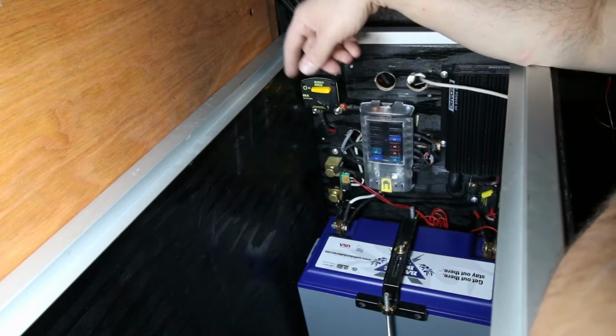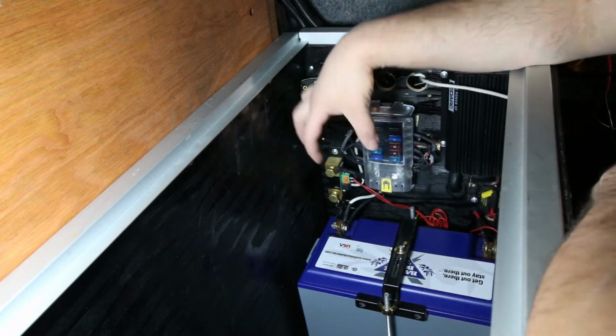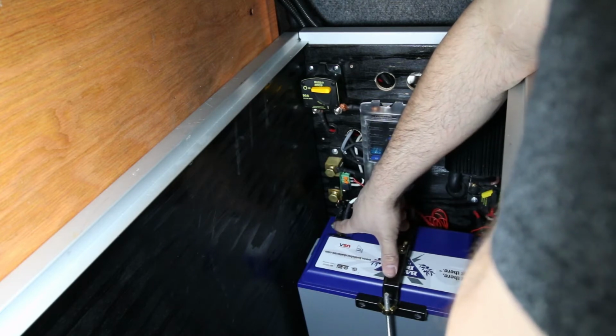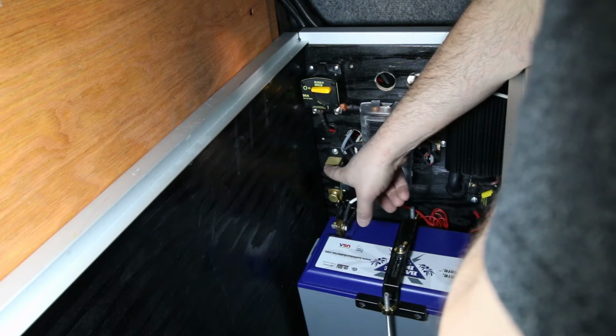So this is the low resistance shunt right here that all of your negatives have to go through to properly monitor your battery system. Literally the only thing that should be connected to this battery terminal right here, the negative side, is this wire running to here. Everything else should be going through the low draw shunt to this side and then going off from there.